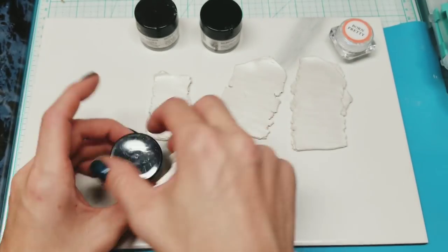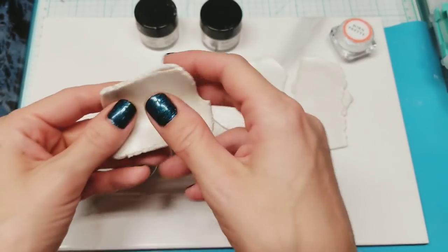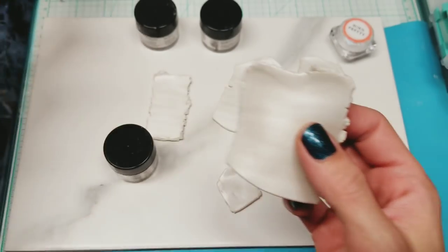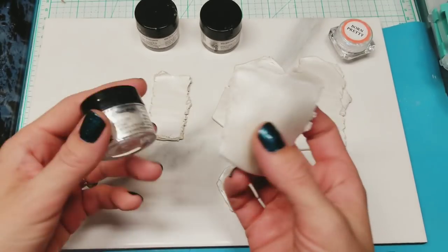And all I did was open it up. I dipped it in, worked it in, mushed it up, dipped it in, mushed it up, dipped it in, mushed it up. I did it while I was watching a movie. I did have gloves on, so I didn't get mica powder all over my hands.